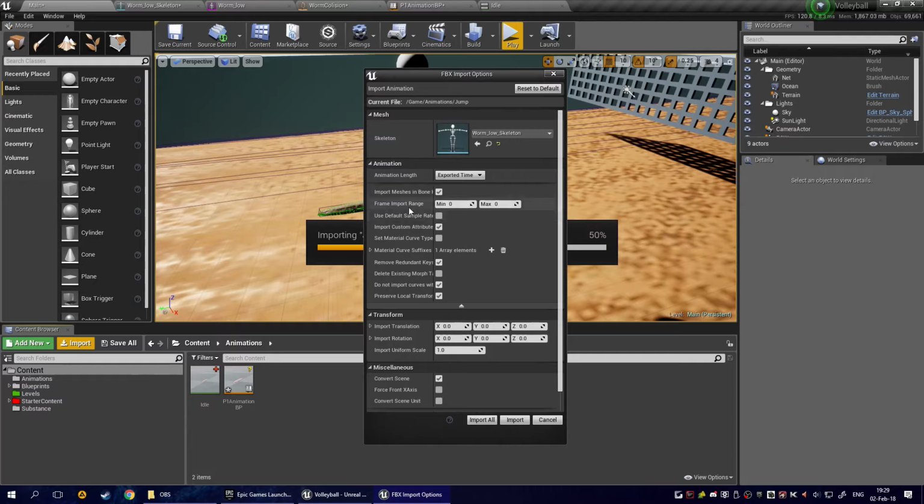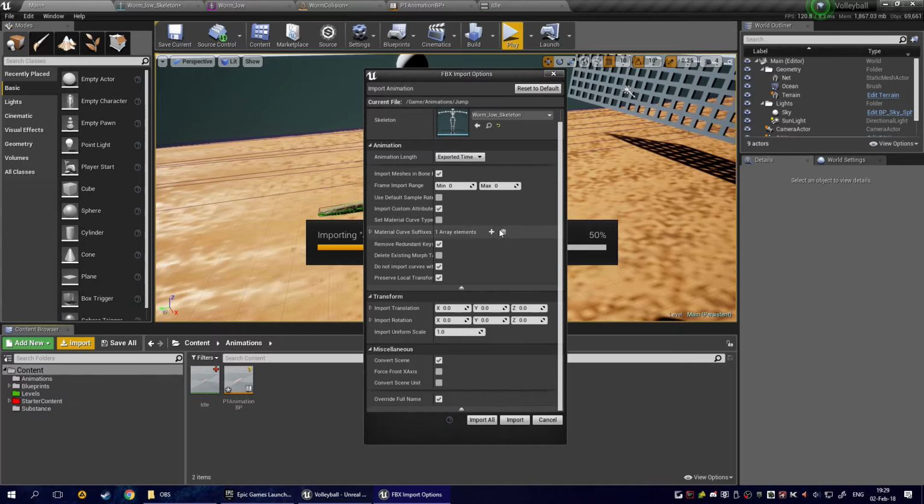It's good to know how to use the import range, like if you buy an asset or somebody sends you an asset, or you inadvertently create an asset with a bunch of keyframes, like 600 frames, or even more. You could have like 6,000 frames. I don't know. The point is that the more frames you have, the more difficult it is to import. So this is where your preparation and your export discipline will be a benefit to you.